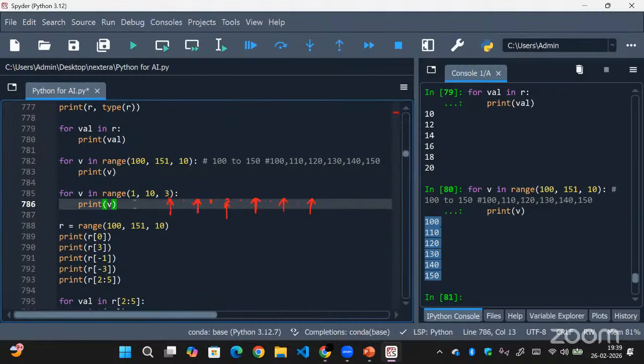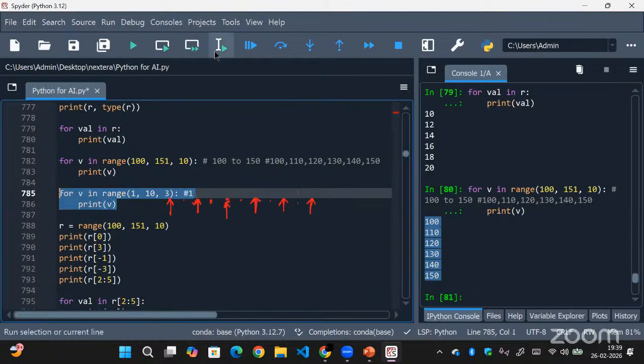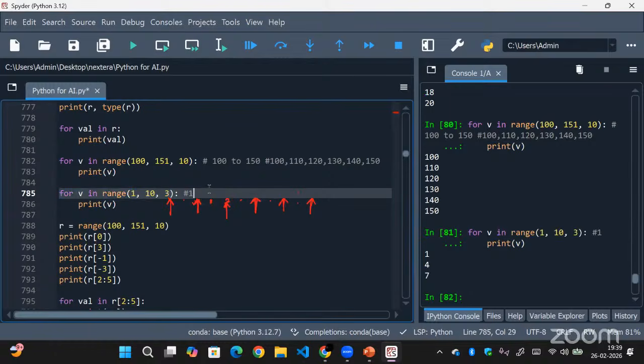In the same way, here we have a range with a step value of 3. From 1, the step value is 3, right? So 1 plus 3, what is 1 plus 3? 4. So that is the next element. Easily you can calculate in this way. So 4. And then 1 comma 10, right?